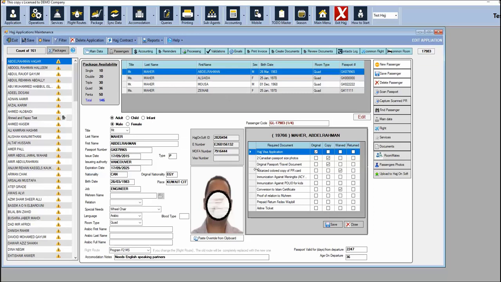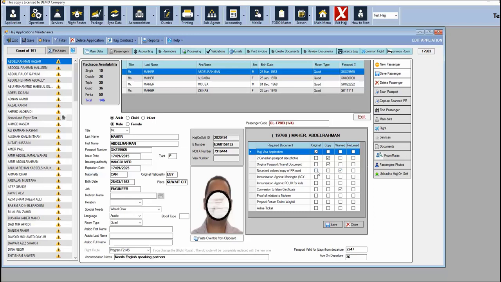So you can say, for example, for the selected passenger, we received the original of this Hajj visa application, the copy of those, and the notarized colored copy of PR card, we mark it as waived.